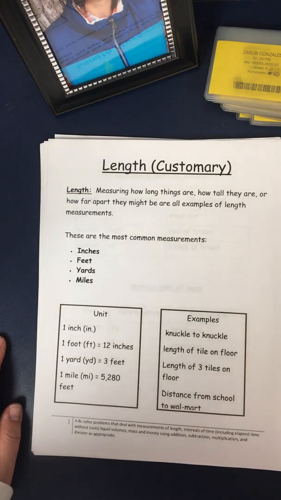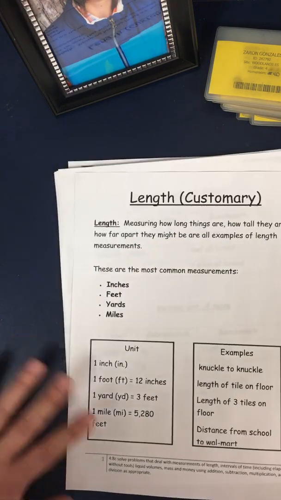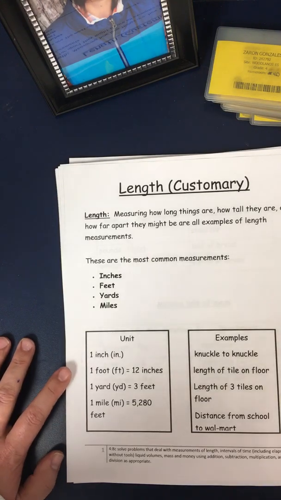Here we're measuring length again. How long things are, how tall they are, or how far apart they might be are all examples of length measurements, okay? So the common measurements that we're going to be talking about are inches, feet, yards, and miles. And I'm going to give you a benchmark and show you what each of those kind of look like.